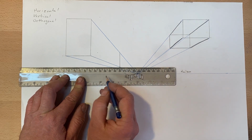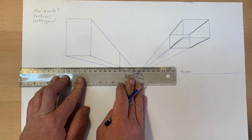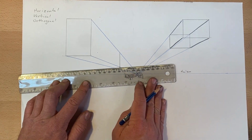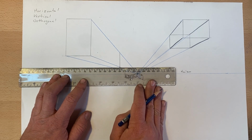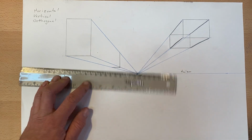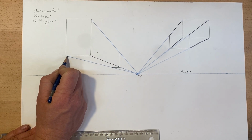So I'm still trying to match my ruler edge with the horizon. This is where having a clear ruler is nice, because you can try to get them nice and parallel. So that looks pretty good to me. You try to get yours nice and parallel too. You don't want it to be off by a couple degrees one way or the other. It's going to make your whole thing look sloppy. So with linear perspective, it's really important that we try to nail all of our angles and lines. Just like that. All right? So now I can finish out the box. So we have this here. And this here.